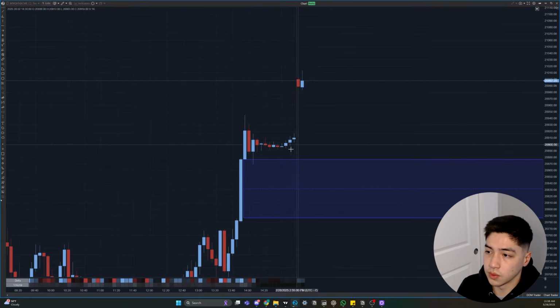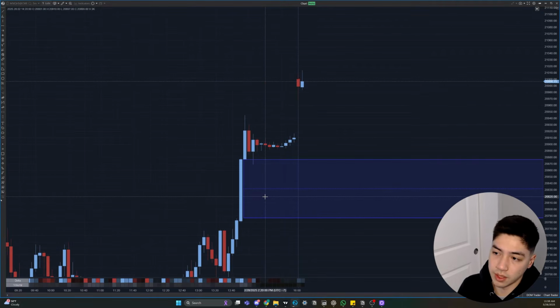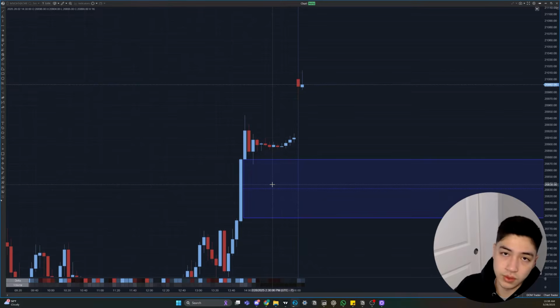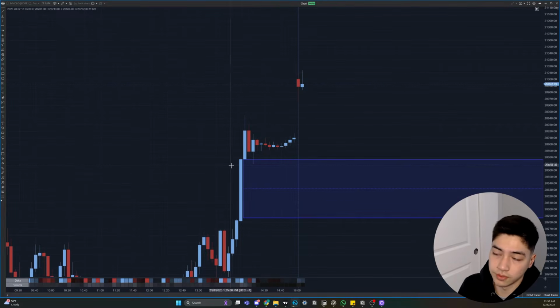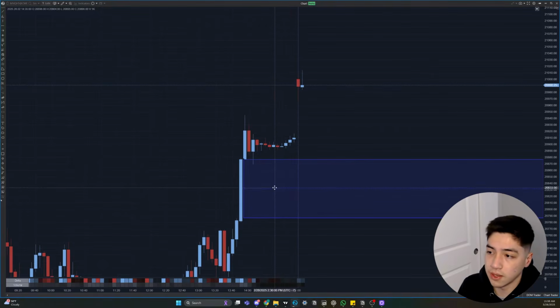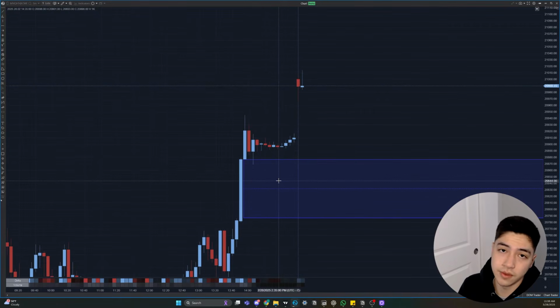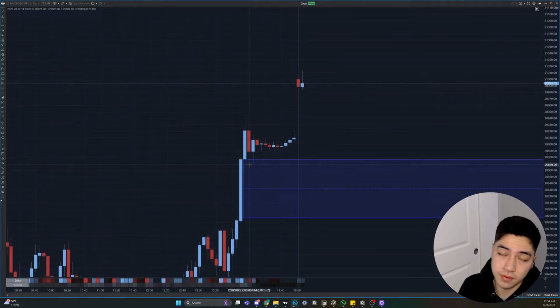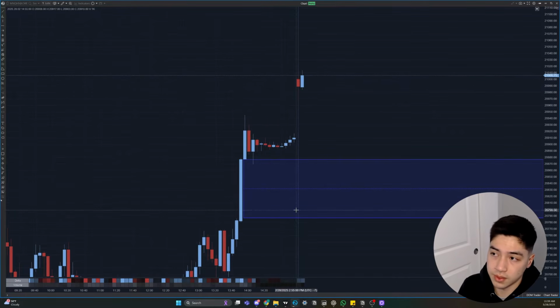So right now, we marked out a fair value gap right here. One of my favorite things to look for absorption in is not only the previous day highs or lows or, you know, other key areas, but I look for it in fair value gaps. Now, it might be a higher time frame fair value gap. It might be a 5-minute fair value gap. It really just depends on what I'm looking for and what time I'm trading. For this example, we've marked out a 5-minute fair value gap here. So this is going to be our area of interest.